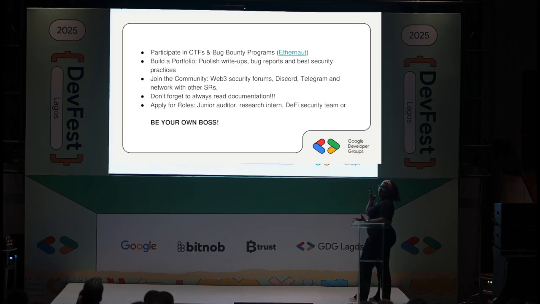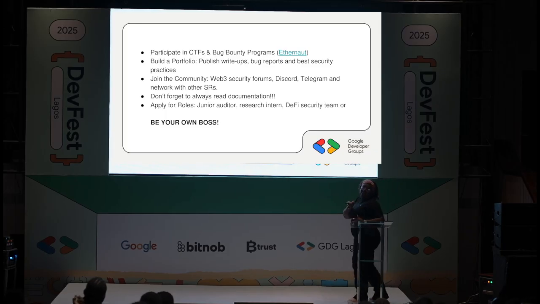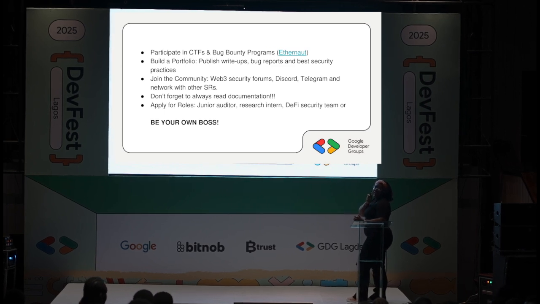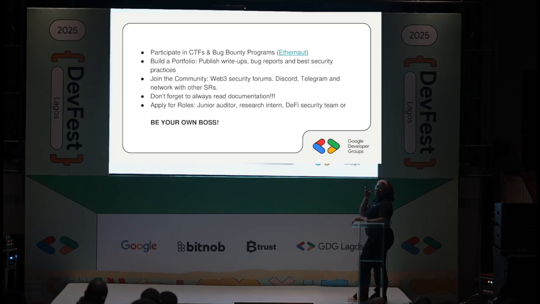Then join Web3 community forums. There are lots of them. Even on Open Context, you can join communities on Discord. You will join communities, and mind you, they are going to vet you. They are going to verify your address, and verify your Telegram and Discord accounts before they allow you to join. And now there is the Smart Contract Security Summit by Guild Audit, I guess. So that's a good place to start.